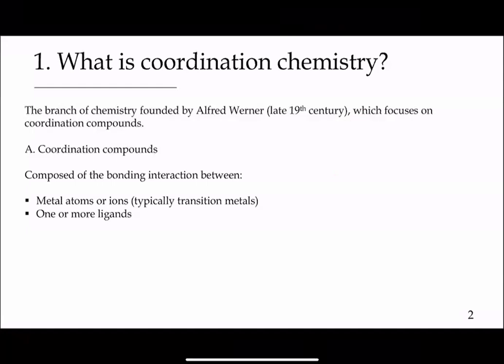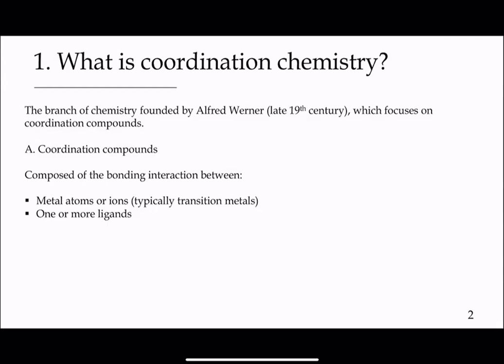And so let's start off where the field of metals in terms of their appreciation chemistry began. So this has to do with coordination chemistry. But historically, that began with the contribution of Alfred Werner in the late 19th century, who began to formalize this particular field. And so this has to do with understanding what are coordination compounds. And so today, that's something that we can appreciate in terms of the structure that we are more commonly familiar with. But at that time, the concept of how metals can be part of a compound and what type of bonds they can form was not very clear.